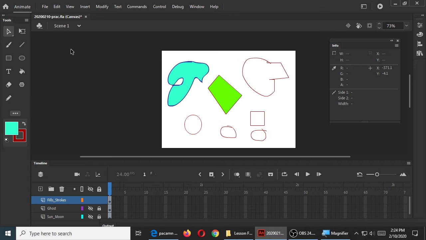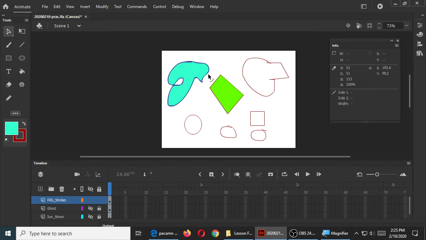So this inside and outside are separate objects. If I try to move my green square, if I click it and then move it, it only moves the fill because that's what I selected. If I double click it, you see the highlight now is the inside plus the outside, and then everything moves. If I click only the edges, only that moves. I might have to double click.